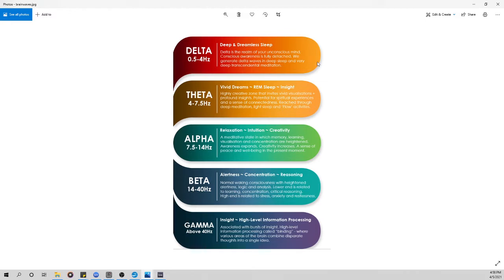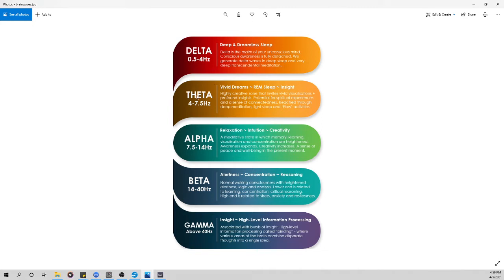Right here you can see the different brainwave frequencies displayed in hertz. We have delta for deep, dreamless sleep. And then we have theta for vivid dreams, REM sleep. This is usually used for healing, like theta healing.